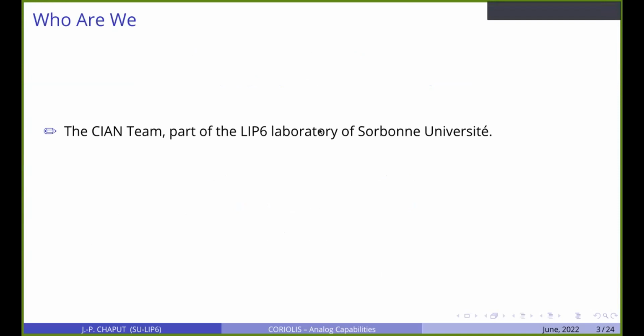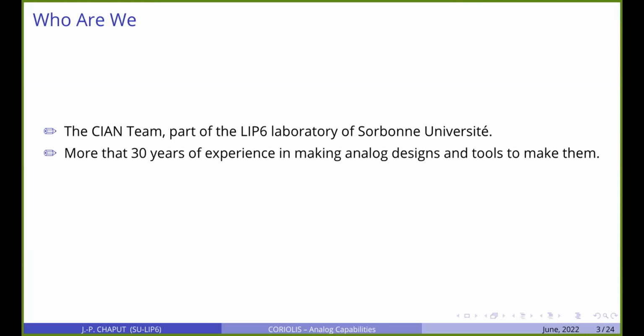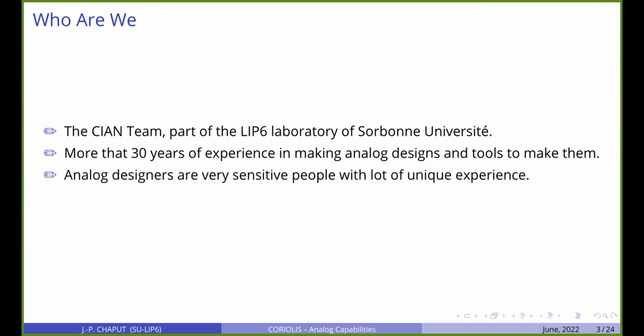So this software is done by the science team of the Sorbonne University. We have a lot of experience in making analog design, and especially because we are in close contact with the teams that make analog design. So it's easy for us to discuss what they see as constraints or problematic things when they do their design.